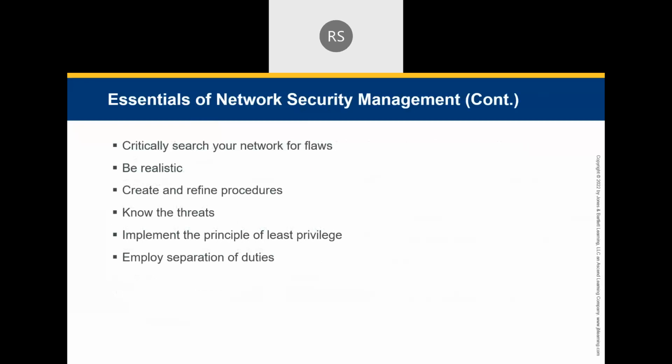You want to implement the principle of least privilege. So this is to restrict access rights and permissions to only those necessary for the users and systems to perform their jobs, perform their intended functions. Also, you want to implement separation of duties to distribute security responsibilities among different individuals or teams. So this reduces the risk of insider threats and unauthorized access.